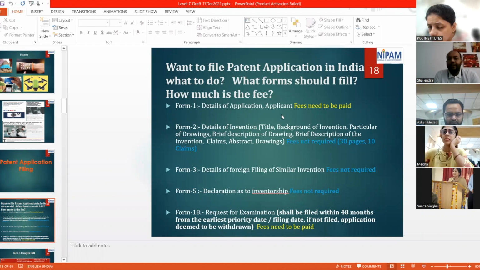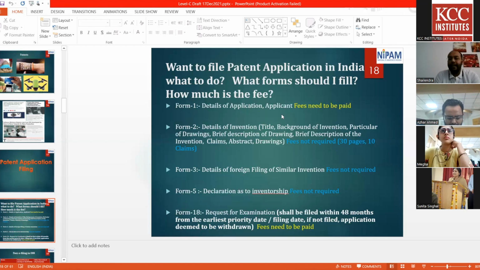So, first of all, we need to understand that if you are looking forward to filing a patent, there are so many thoughts that people have in their mind. Like, the first thought is, is it mandatory to have a patent attorney or agent in between the process for support? So the first thing is that it is not necessary to hire any patent attorney or agent or take any second person's help while filing the patent application.